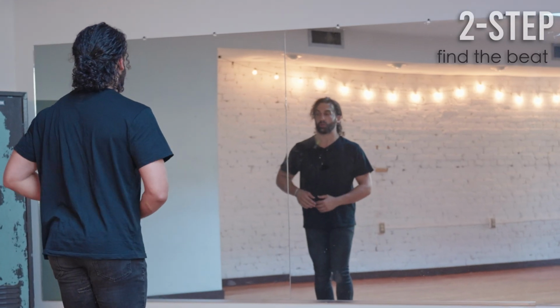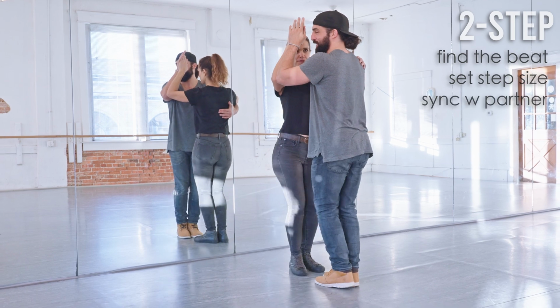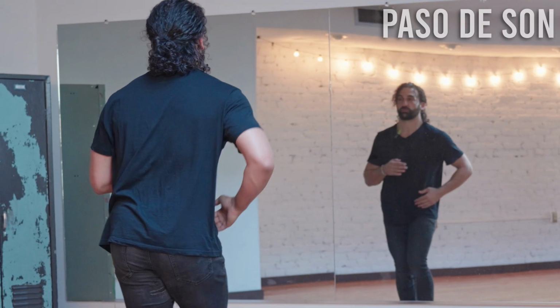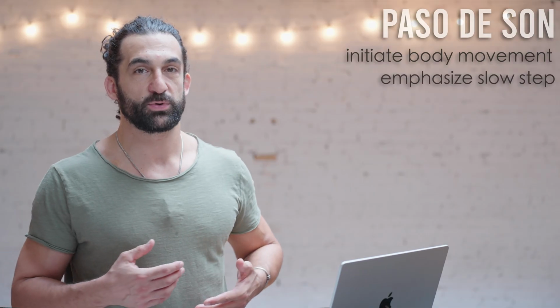Solo, it's gonna help us find the pulse of the music and get in the habit of stepping under our center. With a partner, it's gonna do both of these and help us sync with one another. Paso de son is the basic step of casino, and when we do it on our own, we can use it as an opportunity to get the body movement going for the rest of the steps, and as a reminder to emphasize the slow step and hold it for 2 beats.